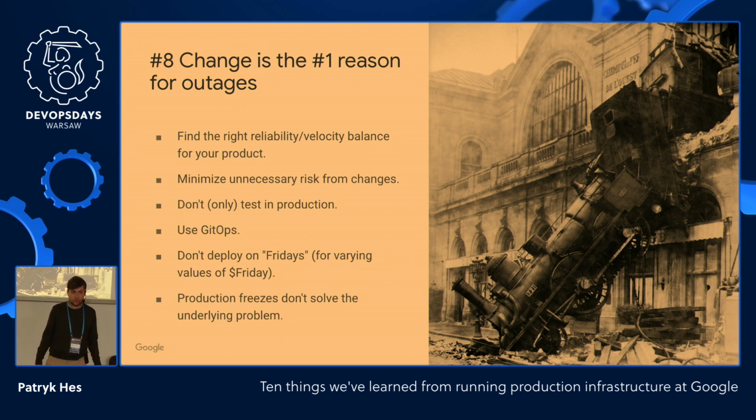The company would also go bankrupt or out of business, because you need new features, right? That's a way to keep the customers using your products. You have to address customers' needs, you have to grow your company and so on. If you don't do that, the company will stagnate. One of the SRE's goals is to minimize unnecessary risk from changes. And you can look at different areas that introduce risk. For example, you can focus on these areas that are low-hanging fruit.